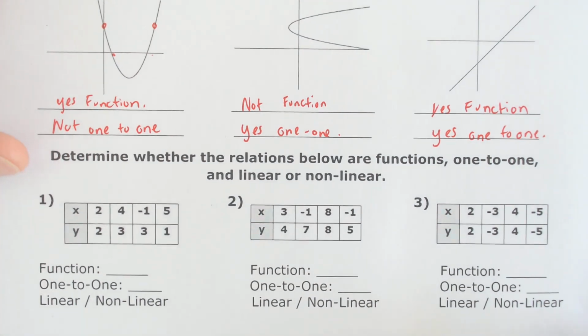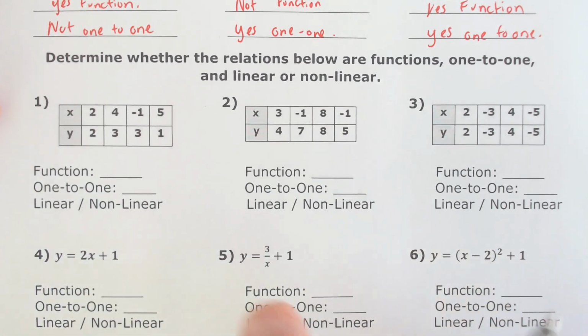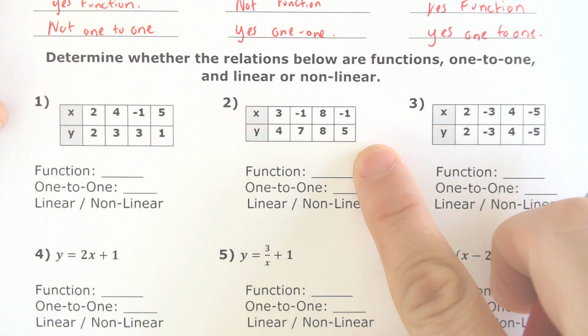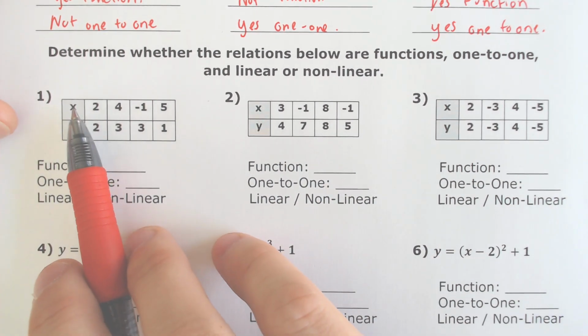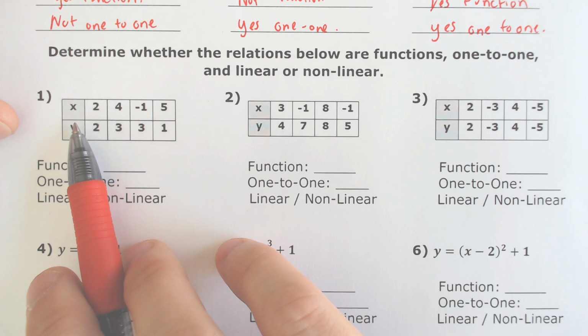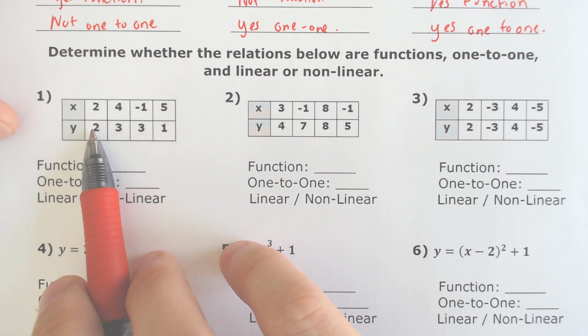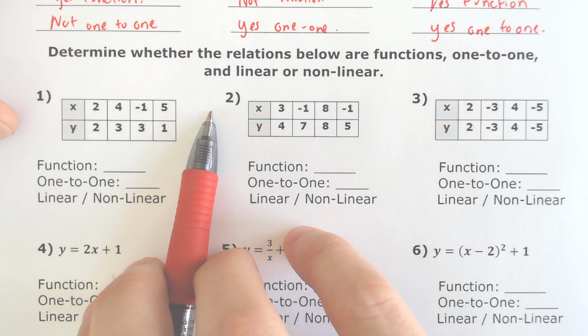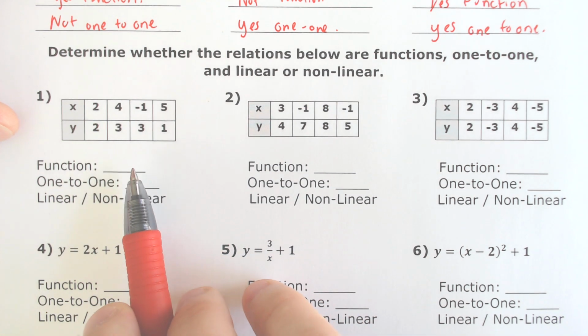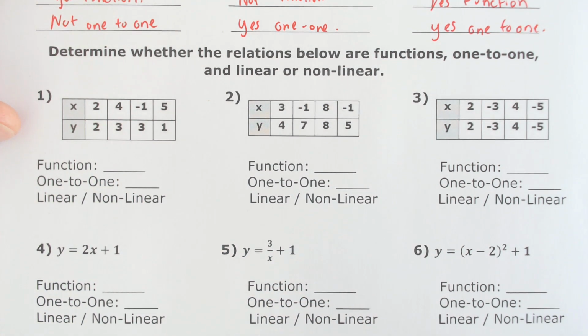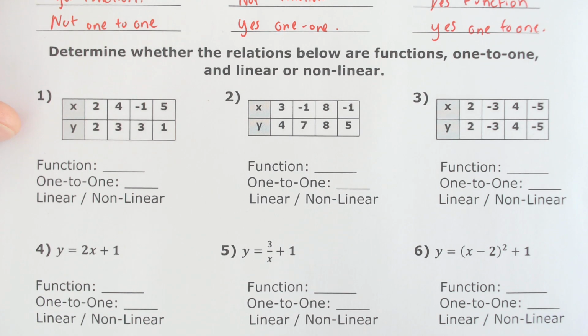All right, so that's how you deal with them graphically. Graphically sometimes is the easiest, but there are other versions of it. We can have a table or an equation. So given a tabular version of it, you should be looking for if the x values repeat or if the y values repeat. If the x values repeat, then it would be considered not necessarily a one-to-one function. If the y values repeat, then it would be not a regular function.